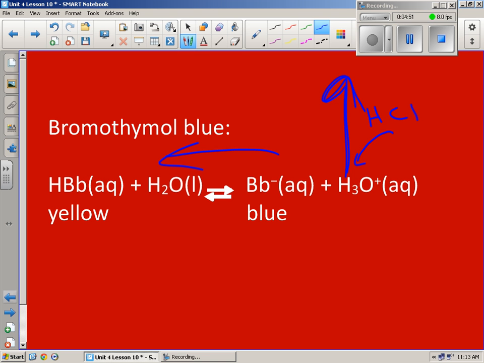So what I'm going to do is the opposite. I'm going to add acid to this, but I'm actually going to put this into the acid. Okay, same thing, yes? I'm going to put it into an acid, and it's going to show you that it turns yellow color. So these drops of bromothymol blue are going to turn yellow when I put it into the acid. Not the acid's not turning yellow. This indicator is turning yellow.